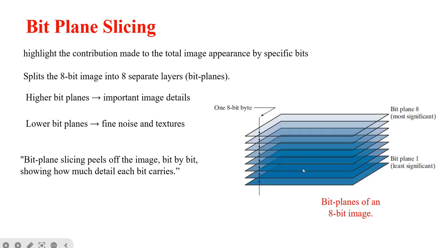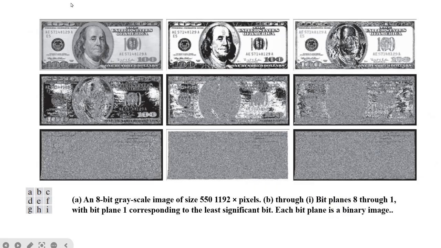Suppose this figure is there. Here it is an 8-bit image. It may be considered as being composed of 8 1-bit planes. Here we have bit plane 1, bit plane 2, 3, 4 and so on up to 8. Bit plane 1 is the least significant and bit plane 8 is the most significant. So the lower plane contains the lower order bits of all pixels, and plane 8 contains all the highest order bits. Okay, now I'll show you one figure here.